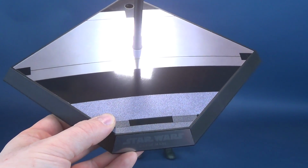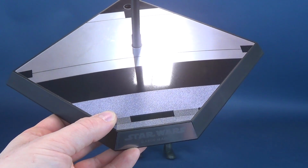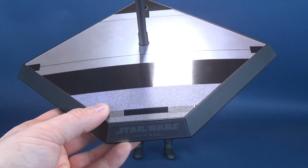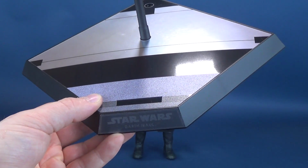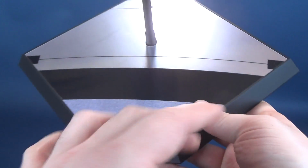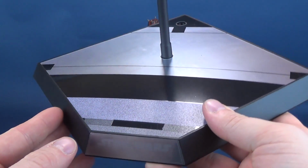Now I believe this is actually from the Royal Palace in Naboo, of course, and I was trying to place whether this was actually in the hangar or in the generator complex where eventually the battle would continue. And I feel like it's actually in the generator complex based on the colors that we're currently seeing right here.